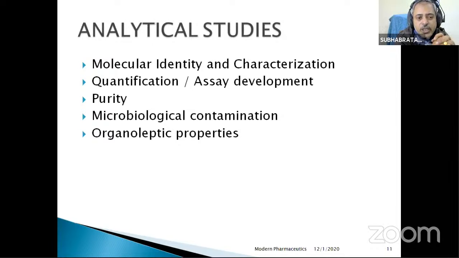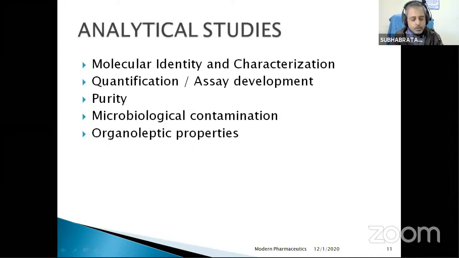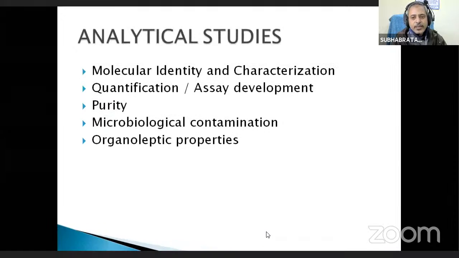We may not have sufficient time to deal with each and every parameter and how they are tested, what the procedure is, what the techniques are. So it becomes a little difficult often. Therefore, you need to go through the book very minutely, so that you can have an idea about the studies that need to be done. For example, what I have already told, for molecular identification, we need to go for different types of advanced analytical or instrumental studies.